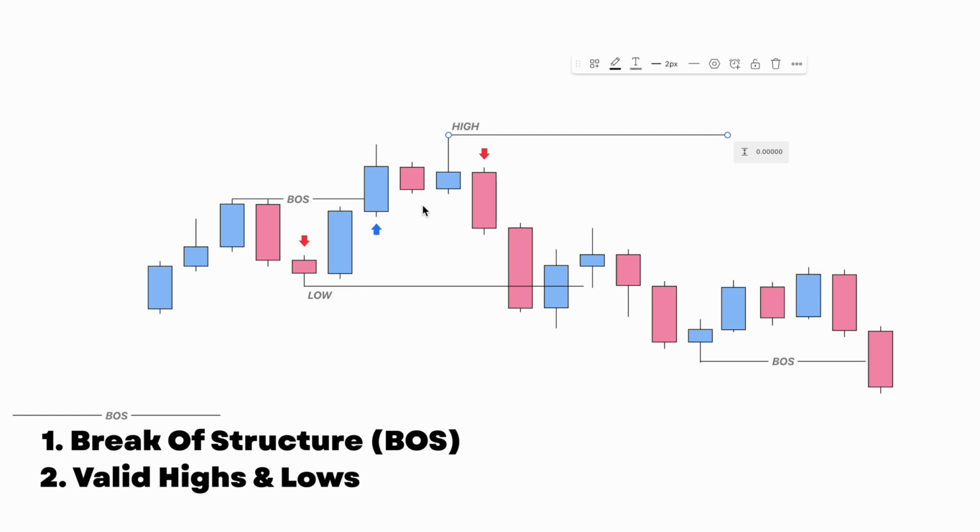Now, of course, you can see on this occasion where we had the valid high created with the bullish move and the bearish move is exactly the same. Now, that isn't always going to be the case, but we may see this when we go through a live chart. Now, when we see this break to downside, what are we looking for again?